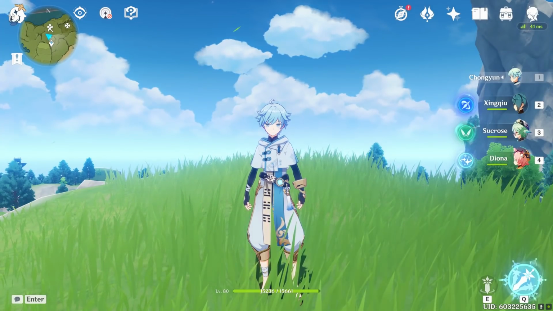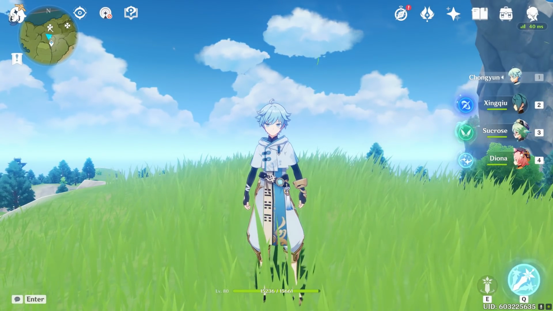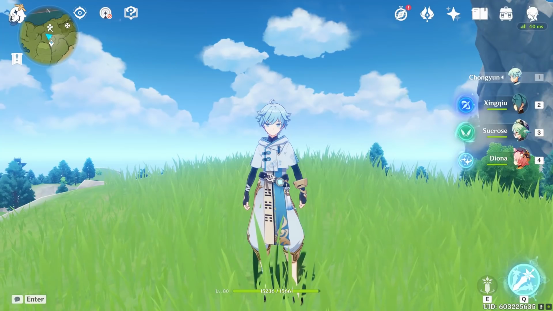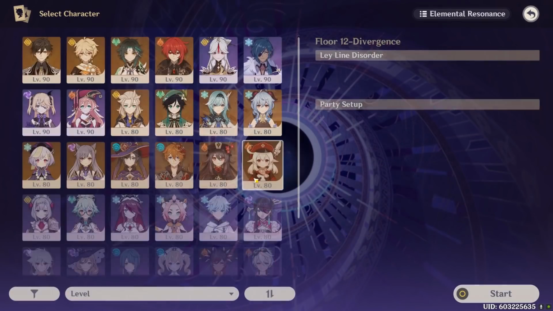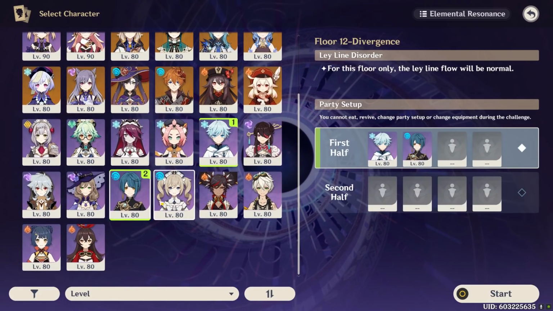Okay, so now that we've seen all the numbers on paper, let's go ahead and see if this actually works in a real scenario, and we're going to try to completely clear floor 12. So let's go ahead and get started. Again, we're going to be running the same exact team: Chongyun, Xingqiu, Sucrose, and Diona.